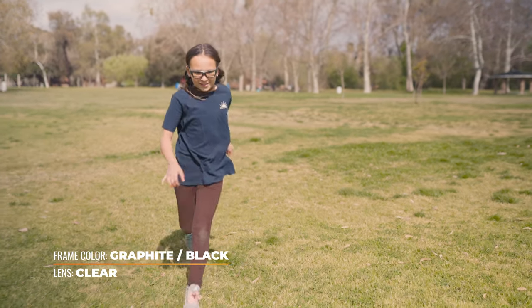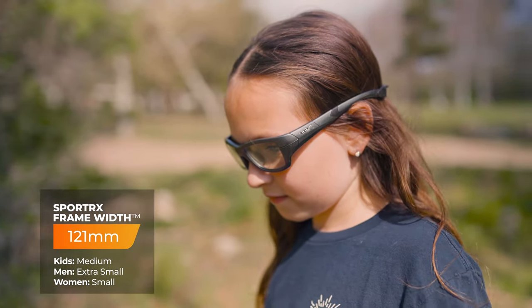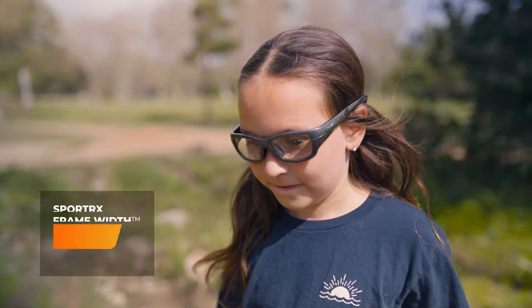There is a button in here that allows you to pull the whole temple off and replace it with the included full elastic goggle strap. So if you're not sure whether your kid is going to be more comfortable with the strap behind the temples or the full strap goggle style, you don't have to worry about it because you can wear it either way. I think that also lends to different sports — the temple version might be better for baseball and the goggle style might be better for soccer. When it comes to sizing, this has an SFW of 121 millimeters, which lands you in that medium range. If that's too small or too large, there are other sizes within this collection — reach out to us.